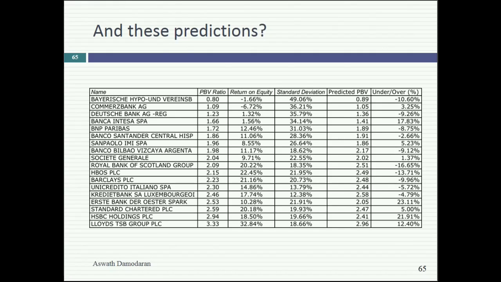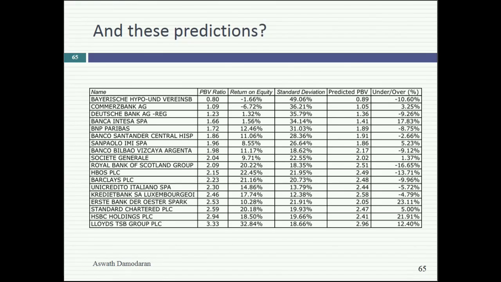Yes? Why do you use standard deviation? That's a good question. It's actually an excellent question. I didn't have to, right? Because I'm no longer in the DCF world. I don't use betas. I don't use standard deviations. With banks, what's a much more sensible product? When you think about a risky bank, what is it that makes some banks risky and some banks safe? We kind of talked about this. Why does Deutsche look so risky right now? Because they have regulatory capital that is actually well below whatever the requirements are.